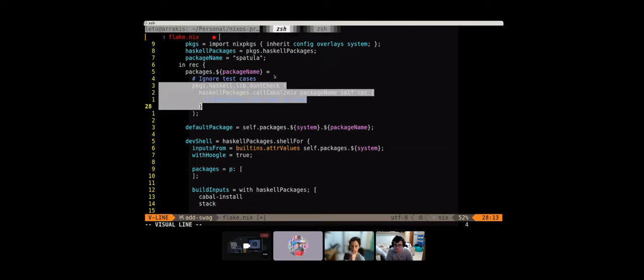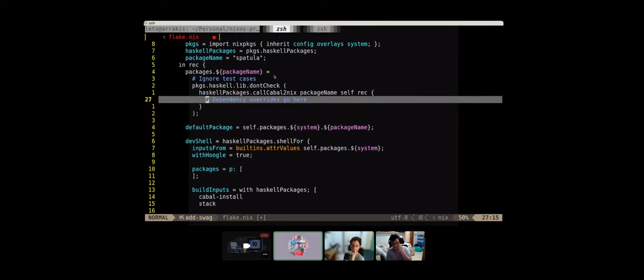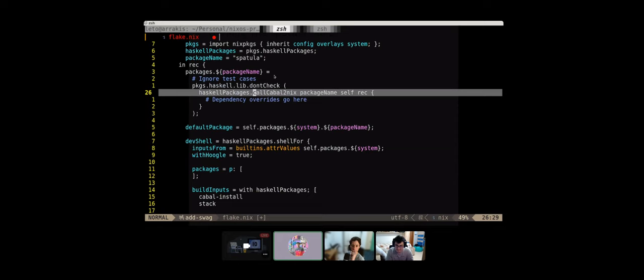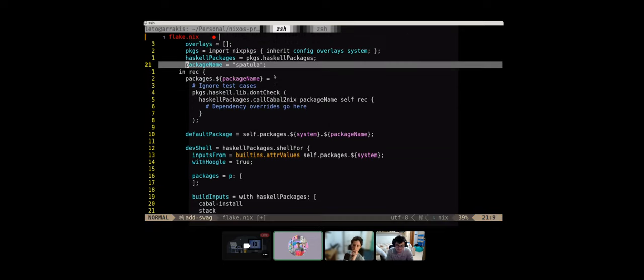So this is also another awesome feature because I know Lemus is a Haskell coder, and the Haskell experience on NixOS is literally the best one. And why is that? Most of the Haskell tooling will just work fine on NixOS. So someone went to the trouble of building a tool, which is already in Nix packages, by the way, you don't need to do anything, called cabal2nix. You just need to pass your package name, which by the way, is Spatula.